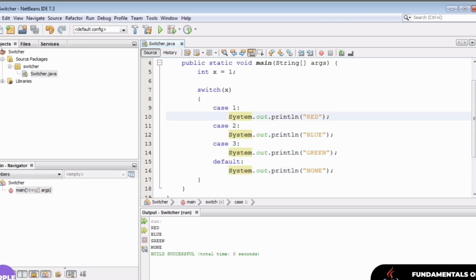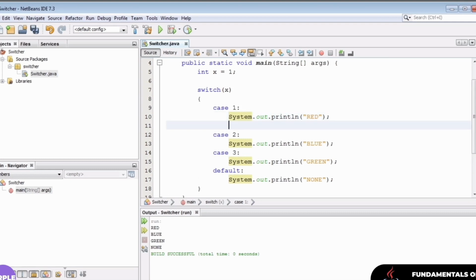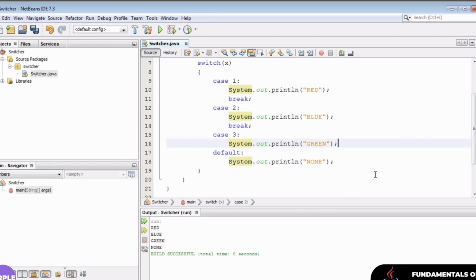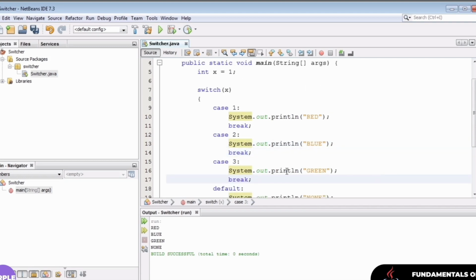Because we're writing a very simple program where we only want a single case to execute, we need to explicitly end the execution once we enter a case and finish the code. We do that with the break keyword, which exists on a line of code all by itself and simply steps us up and out of the case that we're in. Now, if we run our program, we'll see the expected results.